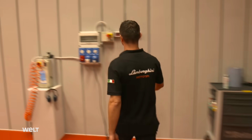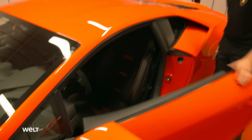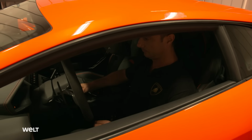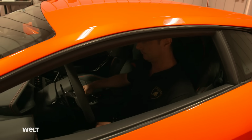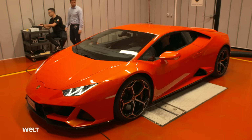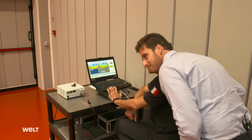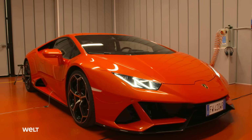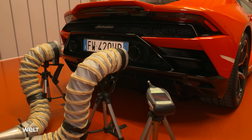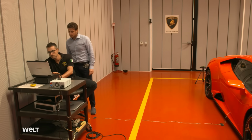In a further test, the acoustics professionals concentrate solely on the sound of the engine. For this, our test dummy is given a driver. He starts the V10 engine, and after idling it for a bit, he floors the gas pedal. The test driver works the gas pedal until he has tried each and every kind of acceleration and driving mode. The artificial head in the passenger seat sends the recorded engine sounds to the measuring system.